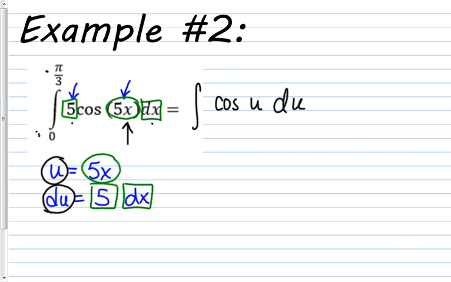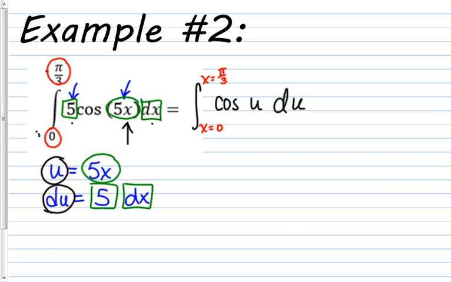Okay, because I introduced u into this integral, I have to take into consideration the fact that these limits, the upper and lower limits, they are x's. They belong to the original function when x was in it. So my limits are actually x equals 0 and x equals pi over 3. Yes, do write it. Okay, you don't want anybody to believe that the pi over 3 and the 0 are limits for u, because they're not. They're for x. And remember, at the end, we do put x back in.